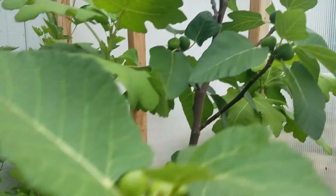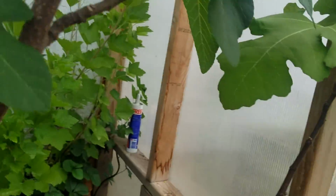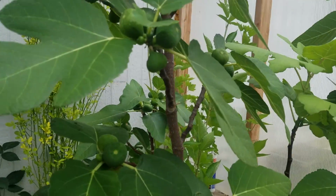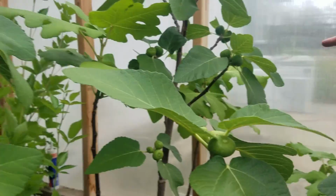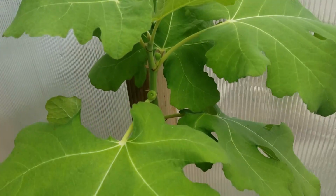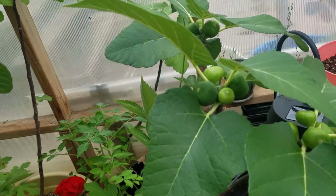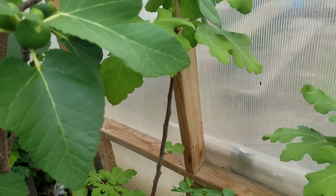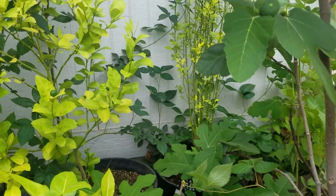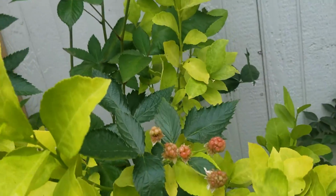Now this fig tree over here, it's the black fig, and it's not mature enough to start having figs. And that one's also a black fig. This is a green fig. It's got figs on it. It's got little buds for figs right in there on the black one. Yeah, I do see that little fig right there. Awesome, two little figs. I don't know if they'll get big enough to be figs this year, but my daughter likes the black figs better than the green ones. I like figs, period. I don't care if they're black or green. I love figs.